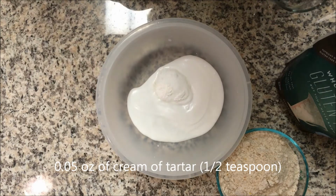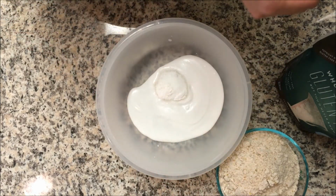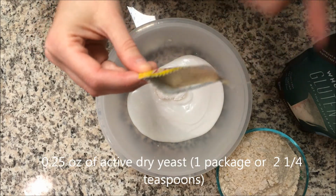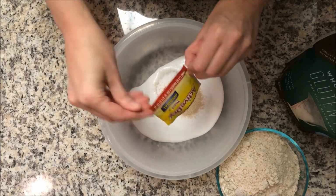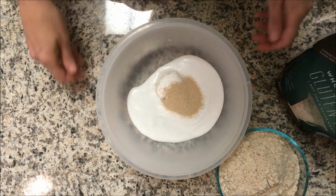Right in there. We're going to mix those all in just a few minutes. The other ingredient is going to be active dry yeast, and really I just use one packet of this. Make sure when you're using the yeast though that you don't use the rapid rise, just use regular active dry yeast. Otherwise the results could be a little varied.